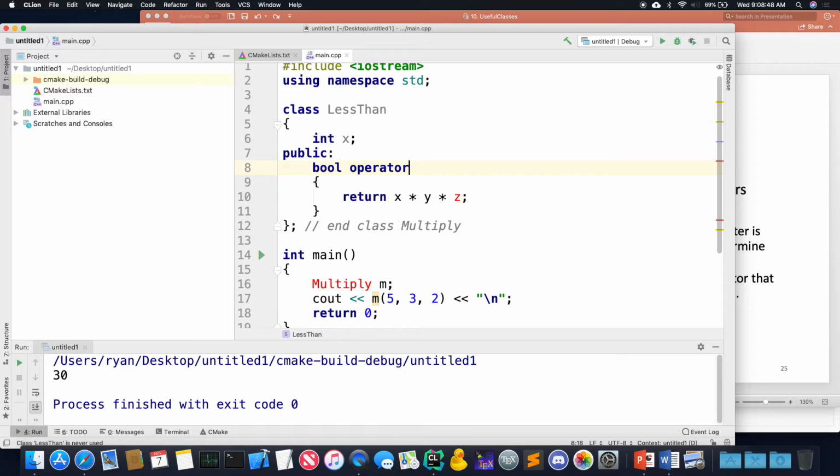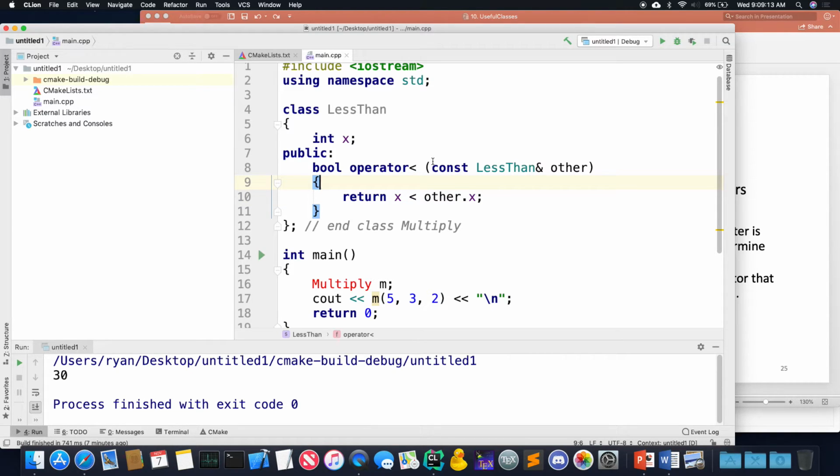And then we can say bool operator less than of some other less than object. And then we want to say that our less than object is less than this other one if our own x is less than other.x. Okay, so we can define it this way.